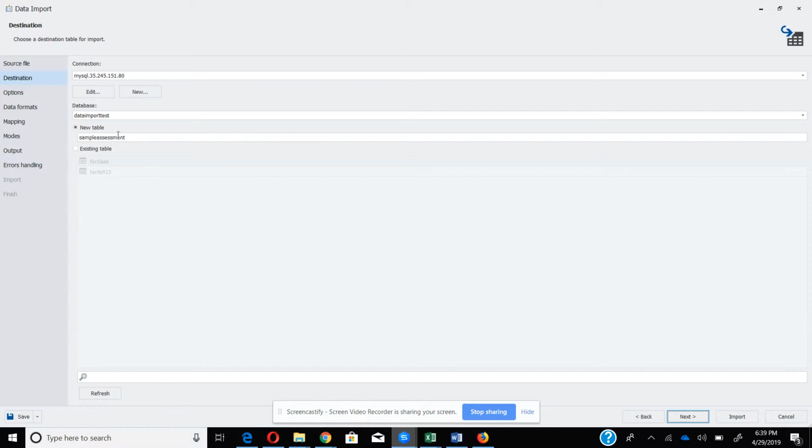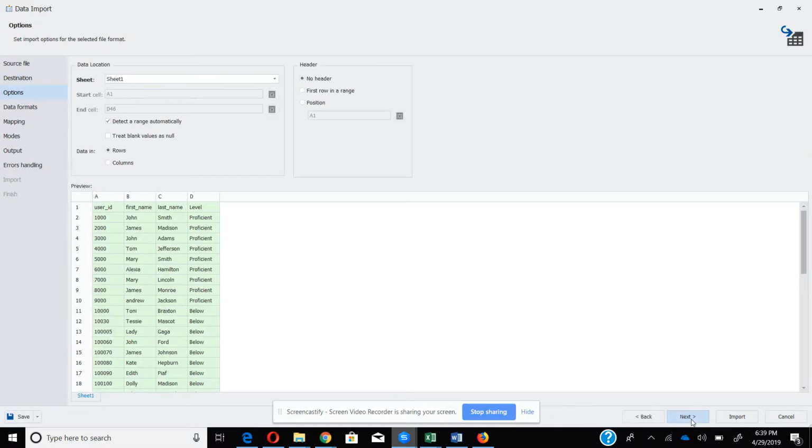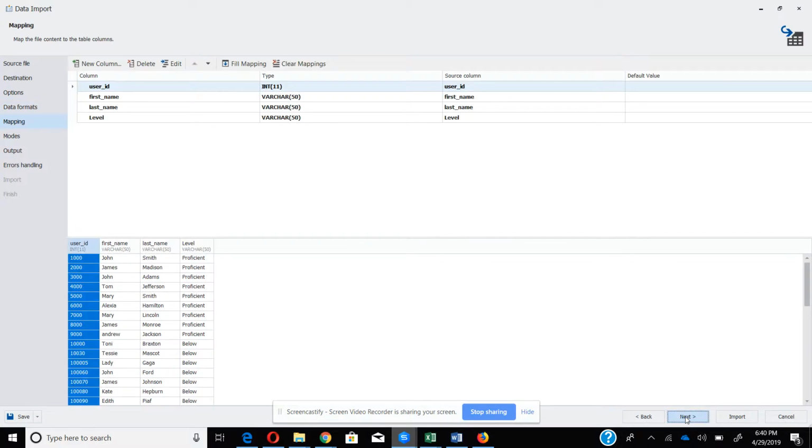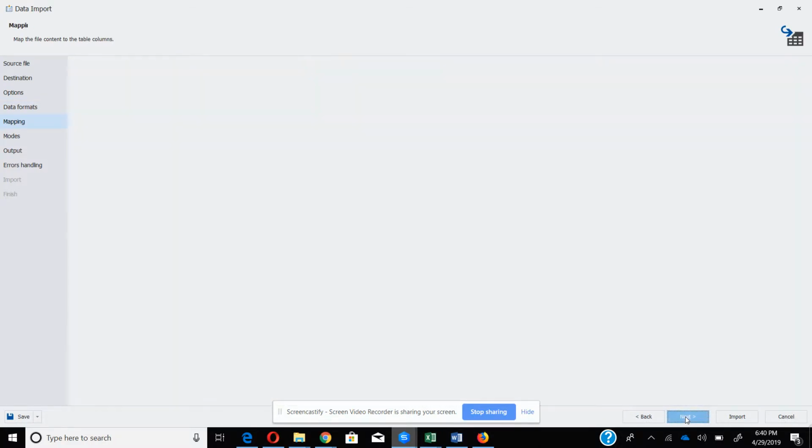So for now, we're going to go into a new table. We're going to create a new file name, new table name. Click Next. And I'll tell it that my headers are in my first row. There's my data. Click Next. If I had any special delimiters that I needed, clicking Next again, going through the process, and continuing and just clicking Next until the file imports. And import, and it's done.